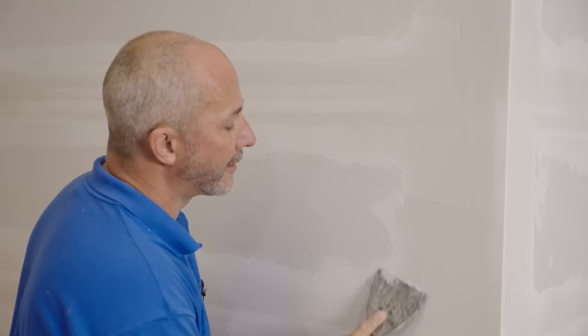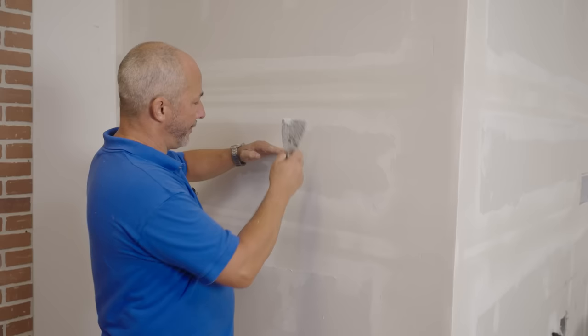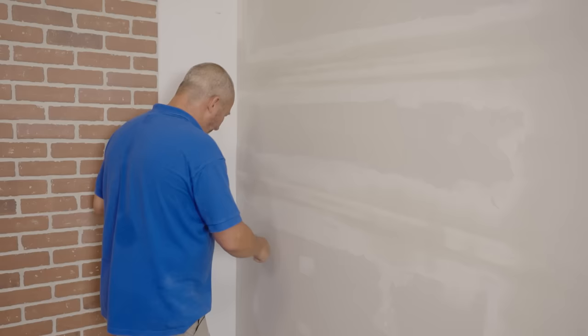And the reason I do this is so I can go with less mud when I come back, right? If you get ridges off, there's less to fill. So if everything's flat and there's a bump, you gotta fill all of that space. So by getting rid of the ridges, you get rid of the need to put so much mud on the wall.